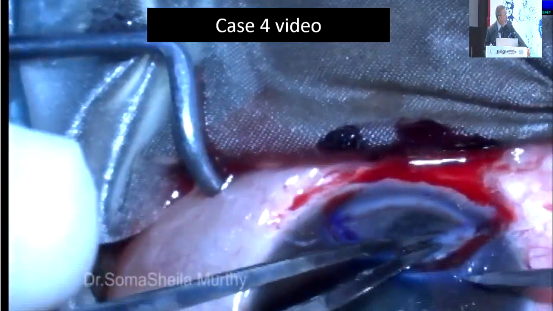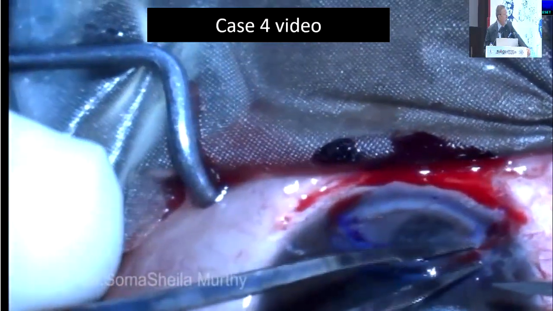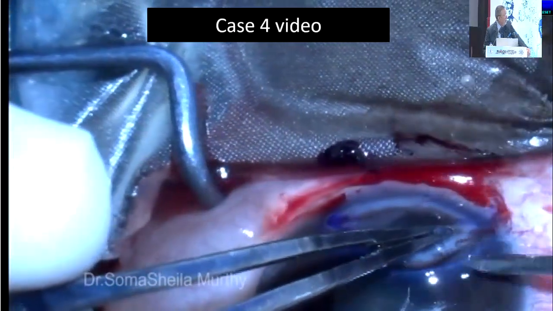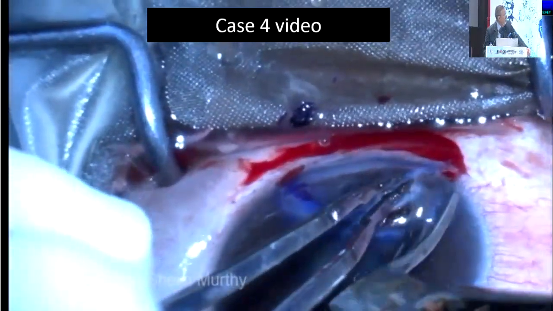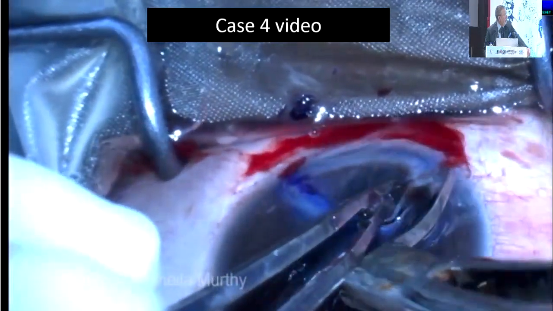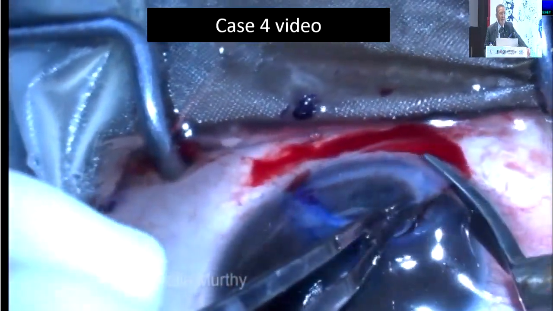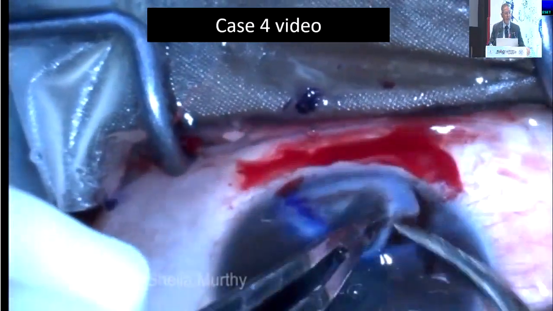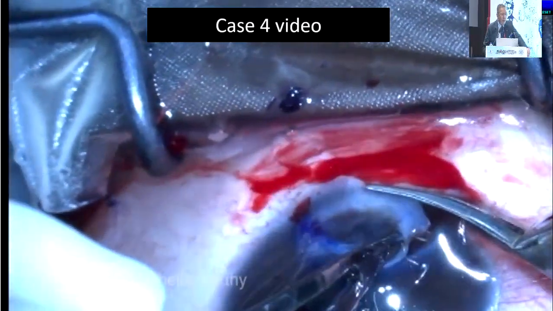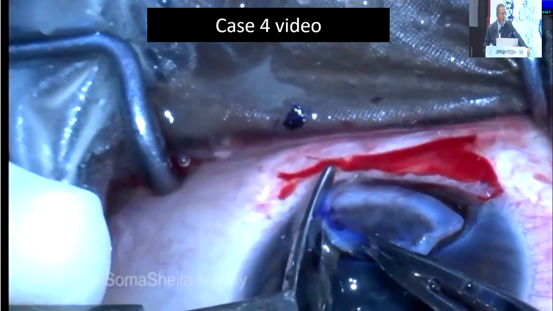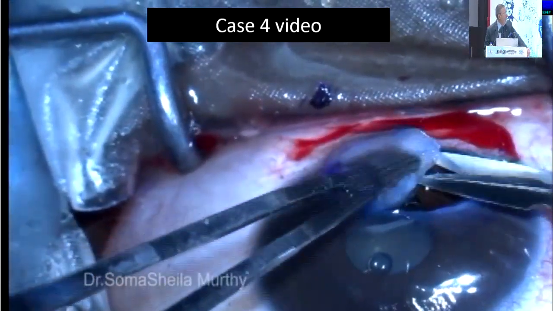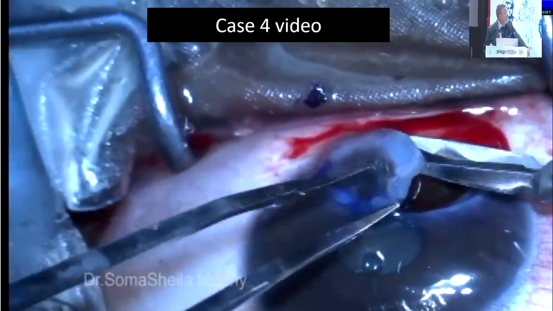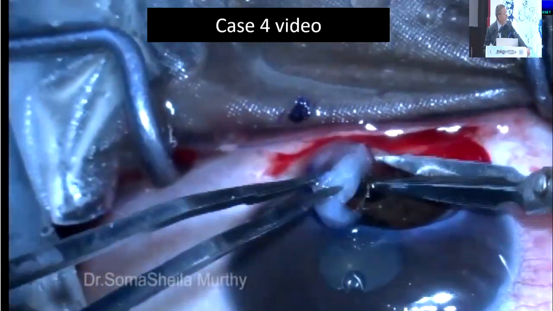And Dr. Somashila uses a variety of instruments, including iris depressors, to mark. Take care to preserve as much iris as you can. Not all of us are adept at iris suturing in the second stage with self-created iridodialysis, so avoid that. She is very careful to preserve as much iris as she can.